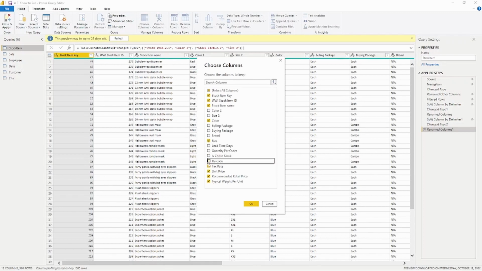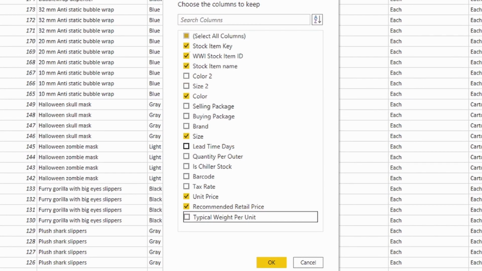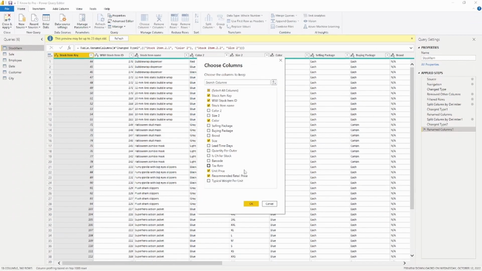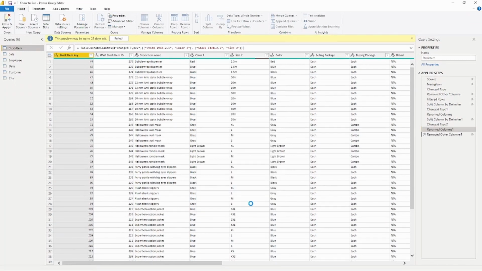I'm going to remove most of these out of here. All right, so these are the ones that I'm going to keep. All the ones with the check marks, once again, are the columns that we're going to keep inside of here. And we're going to click OK.